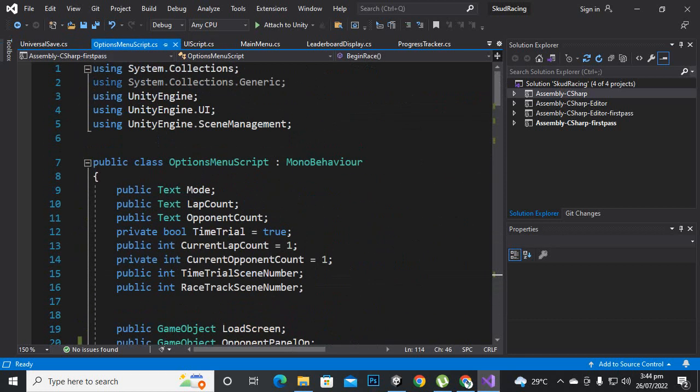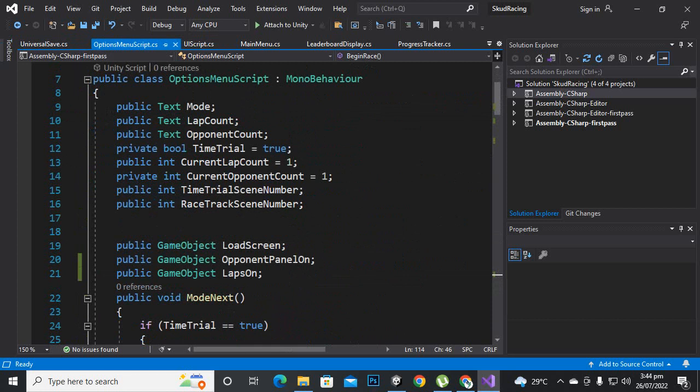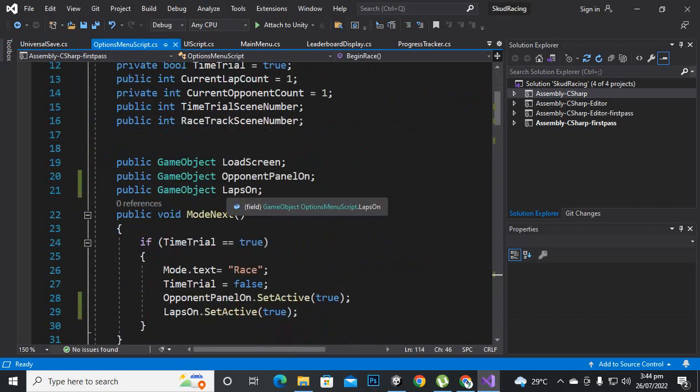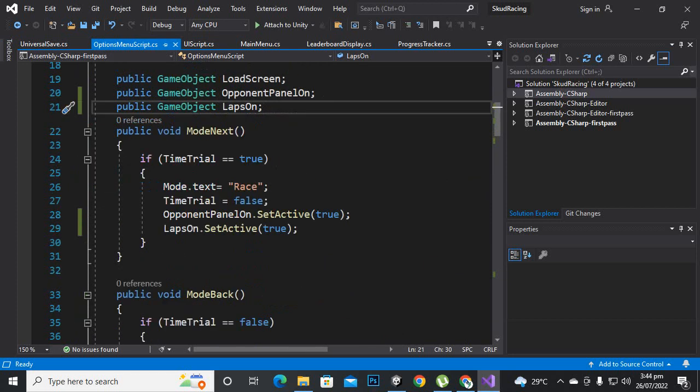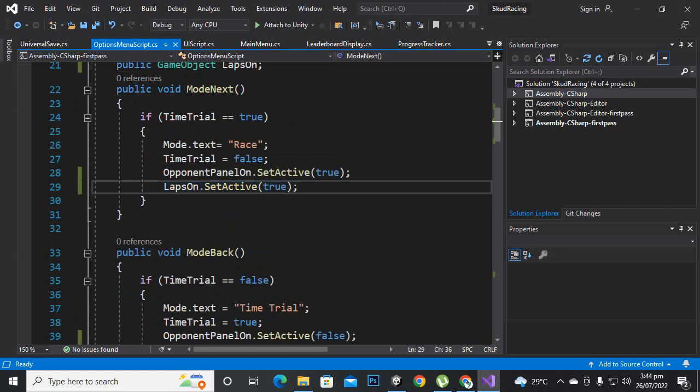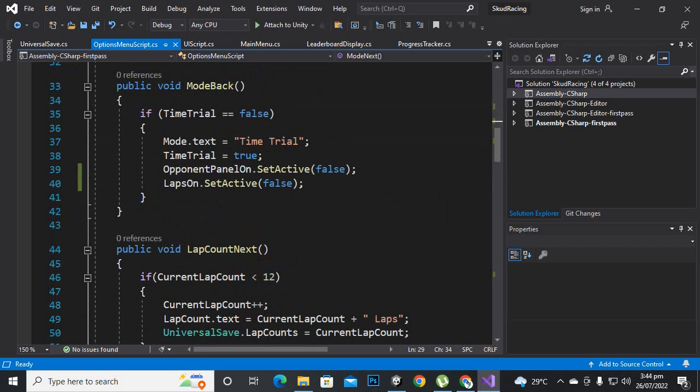Here we will create one more object, after the opponent's panel on, we will add public game object labs on. Initially, inside the mode next we will make labs on dot set active equal to true, and in the mode back we will make it false.